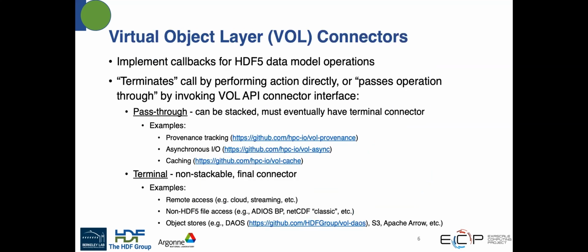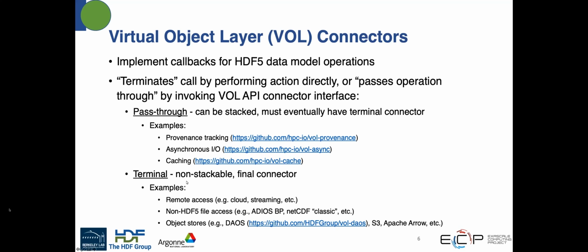Okay. So some more information about VOL connectors. You can basically implement the callbacks for HDF5 data model operations. And as I already mentioned, with pass-through, you can stack multiple of these pass-through connectors, and some of them are provenance tracking and asynchronous I/O caching. So one can use asynchronous on top of caching, and then caching can go again on asynchronous I/O. So it's more like multiple layers of these can be stacked and used.